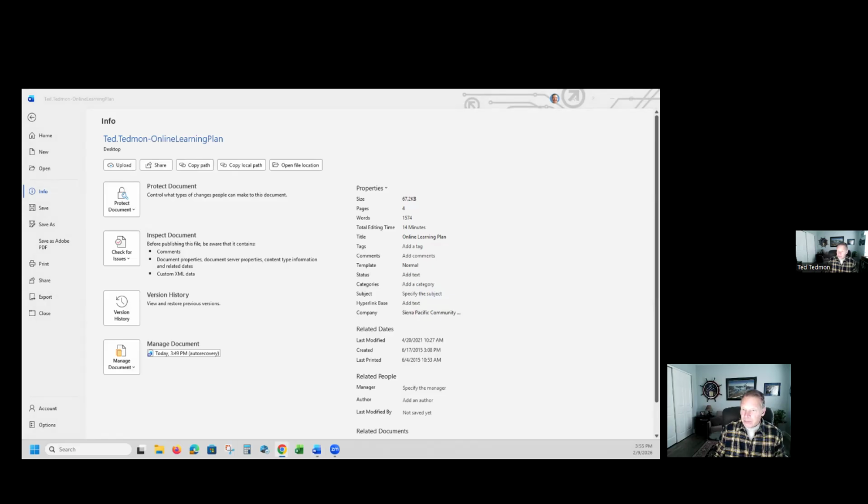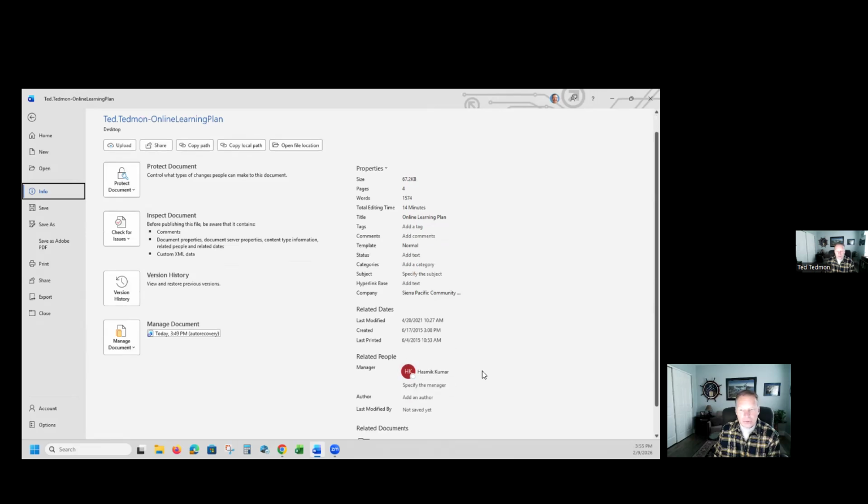The manager's name is Hasmik Kumar. So I'm going to click that. So specify, I'll type in Hasmik Kumar. And that goes in. It doesn't find it because I'm logged into one of the campus computers, so it wants to find someone who's attached to the campus, but it doesn't have it.